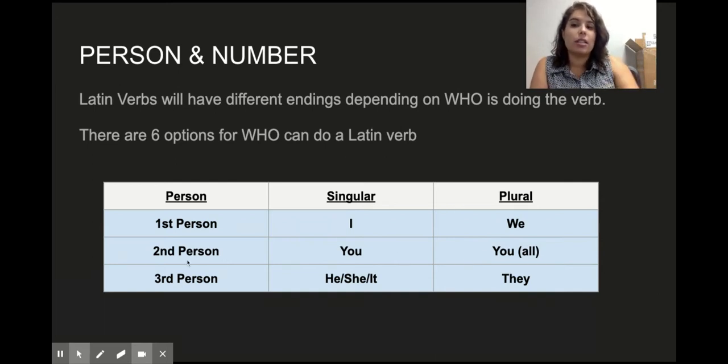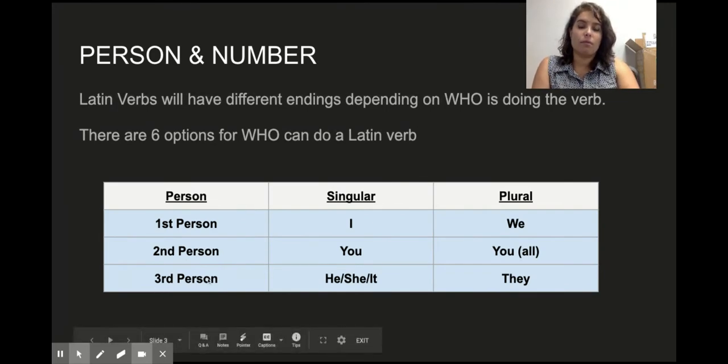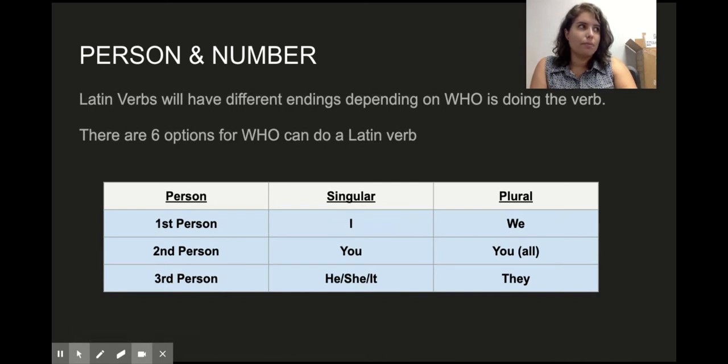Third person is the most common one. This is the one we're going to be seeing almost entirely for the first few chapters of the textbook, which you guys have seen. This is the one we're seeing the most. I think at the end of last year, you just started getting introduced to first and second person endings for verbs, or you saw the endings of the chart. So we're going to talk about all the endings. Third person is the most common, though.